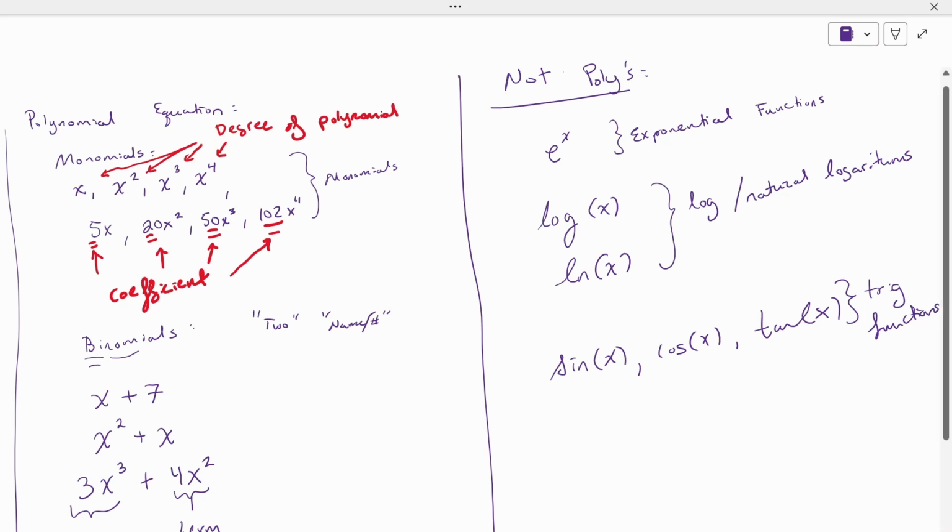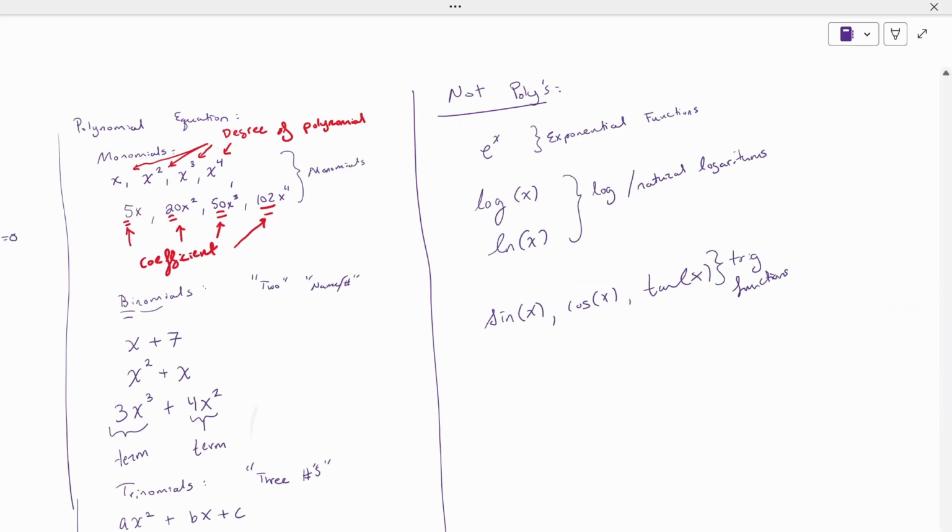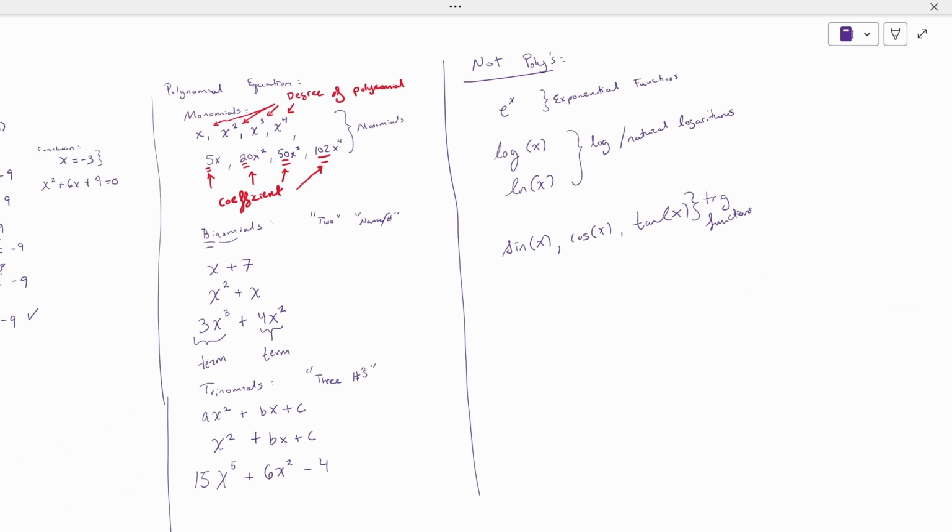Okay, each of these three would be an example of something that is not a polynomial. And as a consequence, if we ever came across this, we would say that this is not a polynomial. None of the techniques that we develop for polynomial expressions would necessarily apply for these particular types of equations, or for equations that contain these operators.